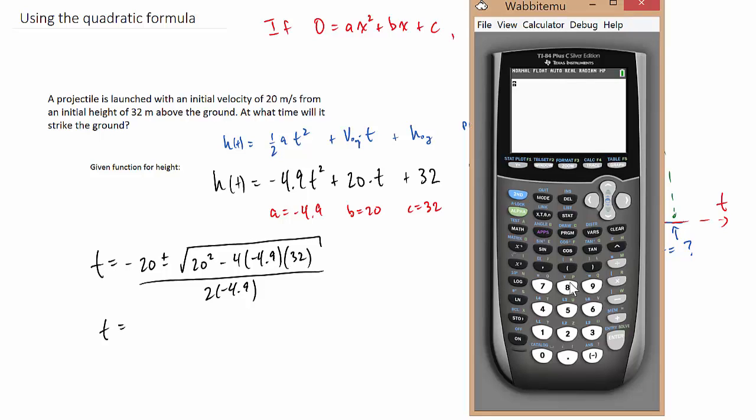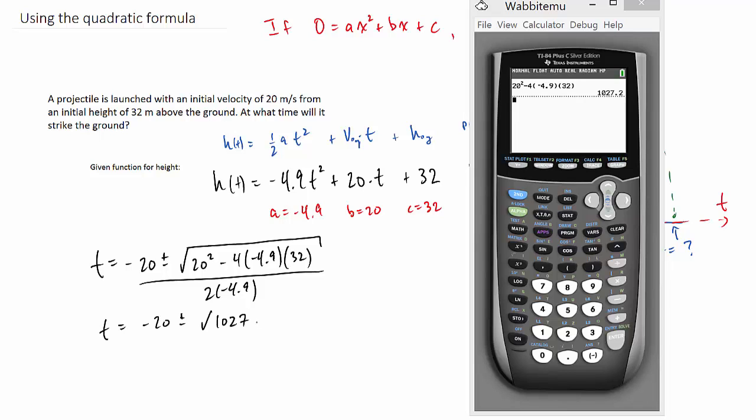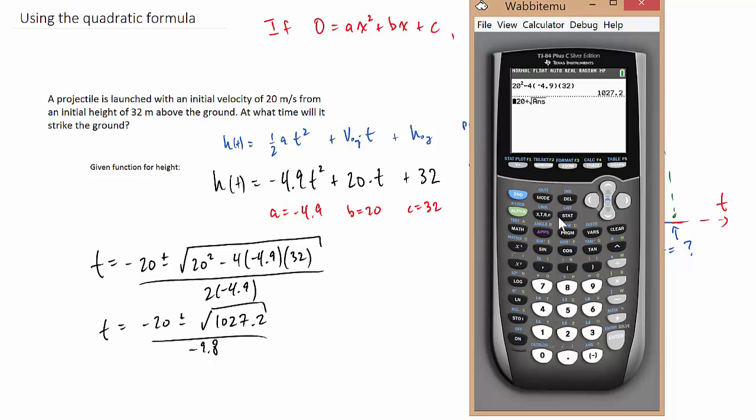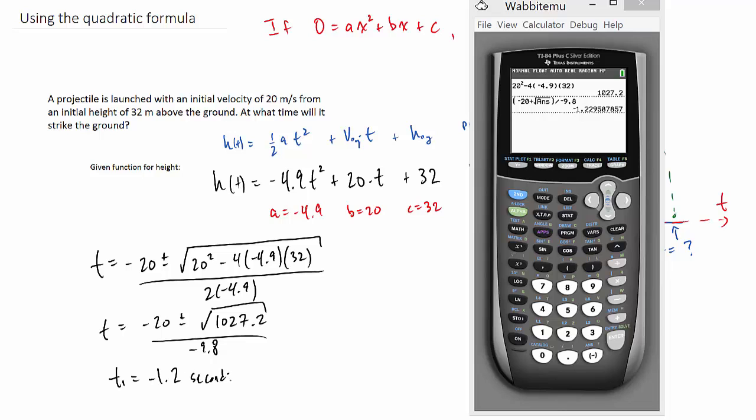So we will plug all those values into our quadratic formula, and then we'll go to our calculator and we will type it in carefully using brackets where we need to. And first thing we do there is find the discriminant value. So now we can type that in. That's what we're going to end up square rooting. And we can do this all in one line if we are careful. And go back and add some brackets here. Divide it all by negative 9.8. Notice we used the answer key there to paste in the 1027.